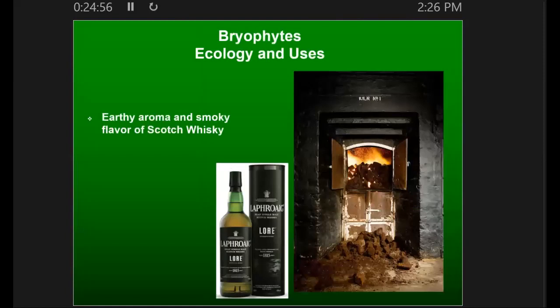And if you're over 21 and have tasted that really smoky flavored whiskey, they actually use sphagnum peat moss for that. They dry the peat moss and they burn it, so they're creating a fire with smoke. And then they spread the barley seeds over that, and the seeds soak up that smoky flavor. Then they use that when they ferment and make whiskey from the barley seed. So it is still done that way.